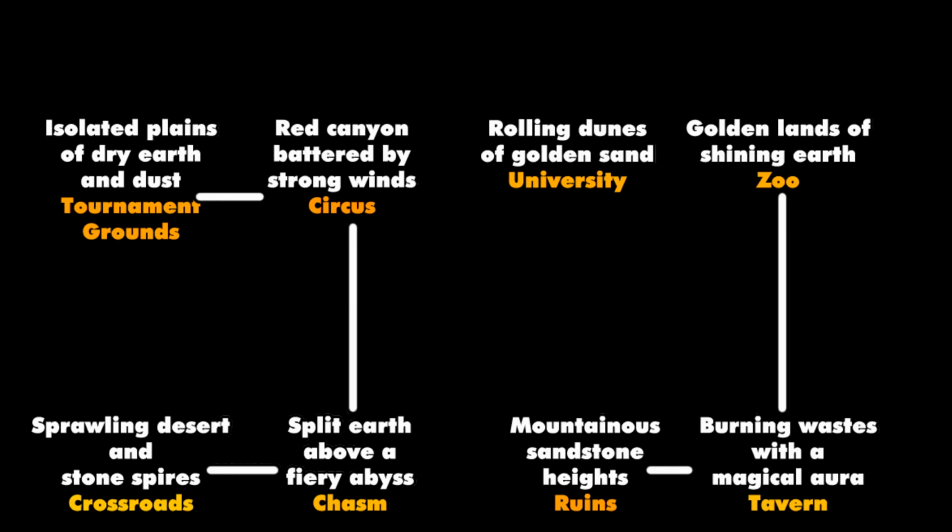However, there is no direct link between the two, and floating between them we have the rolling dunes of golden sand with a no doubt ruined and partially buried university in it. Now, the way the booklet describes this is if there's no direct link between them, there's a significant impediment to progress in that direction, or you have to take some special means to bridge that gap.